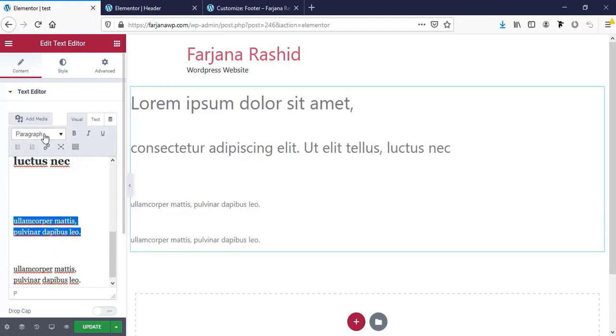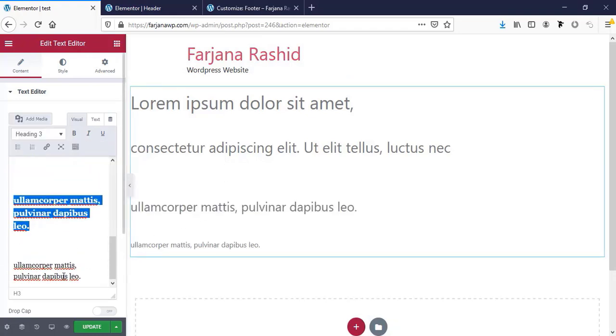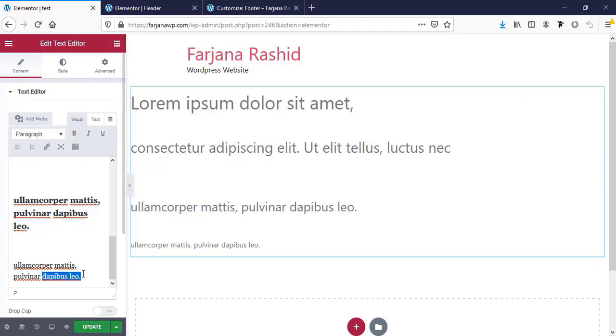So I'm making this one H3, and here is the fourth one, paragraph. So here we can also make some text with a link. So I'm making this text a link.